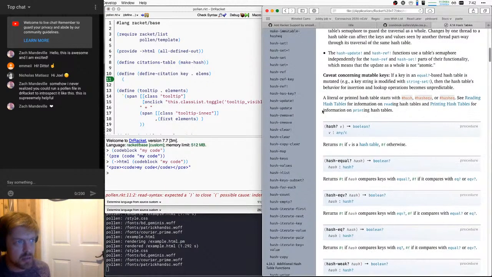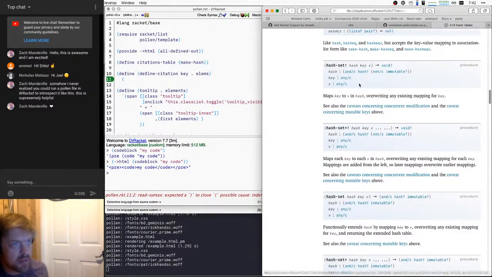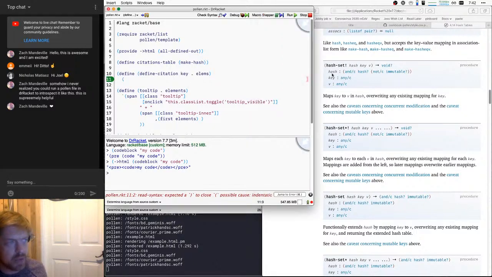Go back to our documentation here. Hash set. Because this is a pattern in Racket. Racket is, of course, kind of a functional programming style. So anytime you actually mutate or change a variable in place, you're going to see that exclamation point in the function name. That's just kind of a Racket convention. It's telling you, hey, you're mutating a variable. And that's not always what you want, but there's absolutely nothing wrong with doing it that way. So we're going to do it that way.